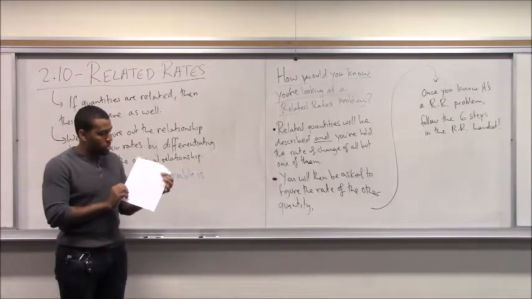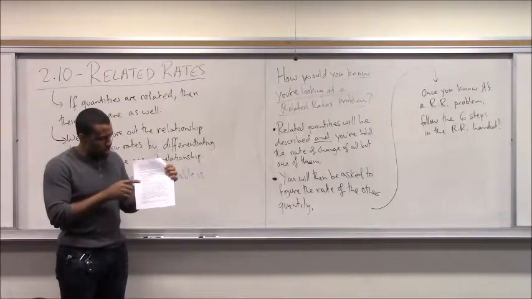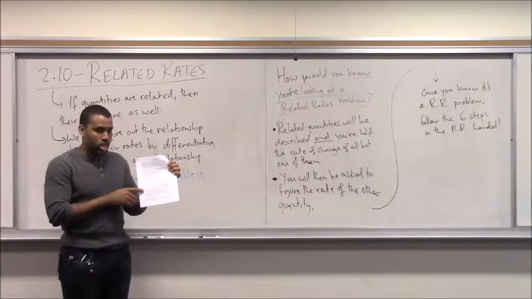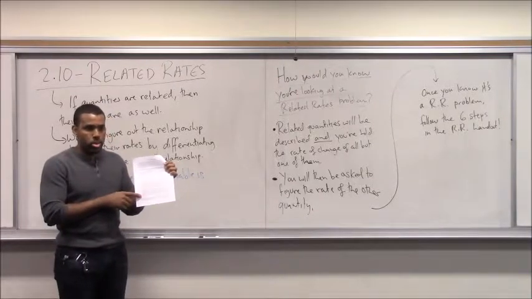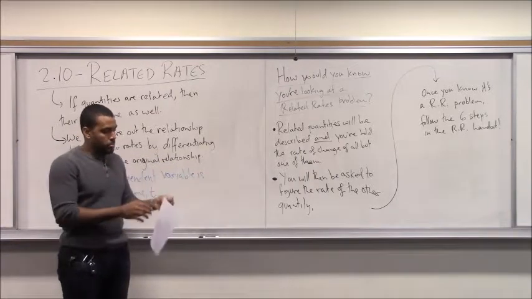So that's basically related rates. Read the problem carefully, draw and label a diagram, write what you know and what you want to find, set up an equation, differentiate it, plug in your knowns, solve for your unknown. That's the 6 steps. It will always be those 6 steps.